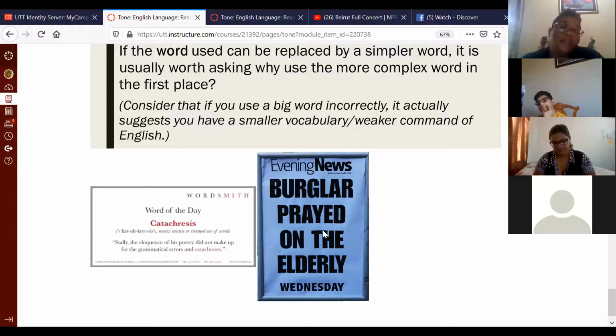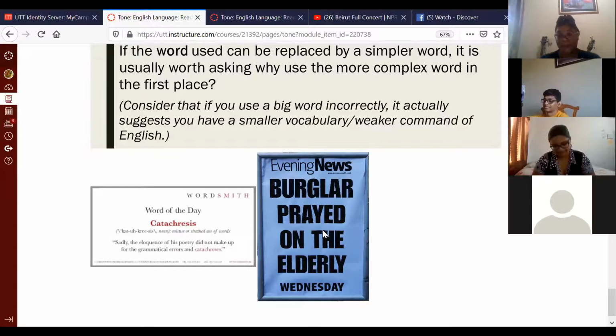So when in doubt, use the simpler word that you know the meaning of for sure and you know how to use, as opposed to the big word that you might not know how to use very well or might have secondary or tertiary connotations. The other thing to remember, right? For those of you who use MS Word, when you right click on a word, you get the thesaurus, right? You know that, right? So when you right click on a word, you could get synonyms. The lower in the list it is, the less related it is to the word.